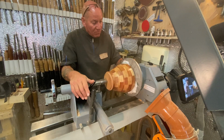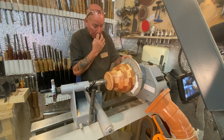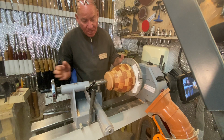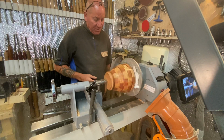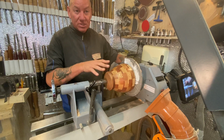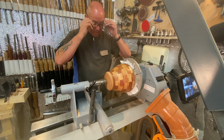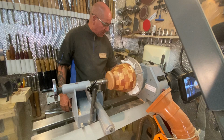See? Right, I've changed the buttons on the drawers, got it to the right size, mounted it. I've got some tissue underneath just to protect the rim. I've brought the tool stock in so I can take this down, because it hangs out quite a bit, and I'm not going to trust that just on the buttons there. So I'm going to be taking it down to a nib, and I'll take the nib off and sand it afterwards. Okay, right, I'm going to turn the lathe speed down a little bit and start up.